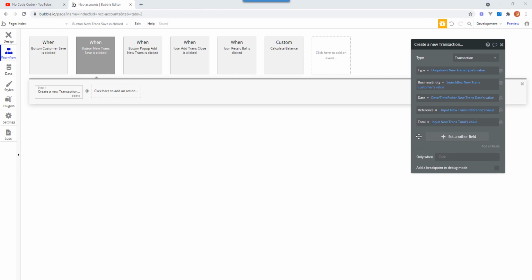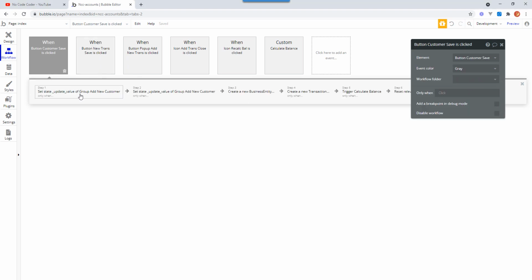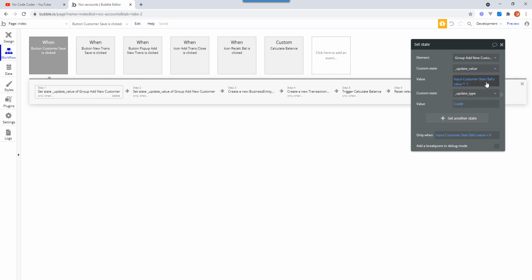Okay, so the last thing that we need to store on the transaction is the value field, and if you remember, that's the field that stores the value that affects the balance. It's how the balance is going to get calculated. So we need to do something a bit different with this. If you remember last time when we were saving the customer and we set these action steps up, we did this thing where we were converting a negative value into a positive.